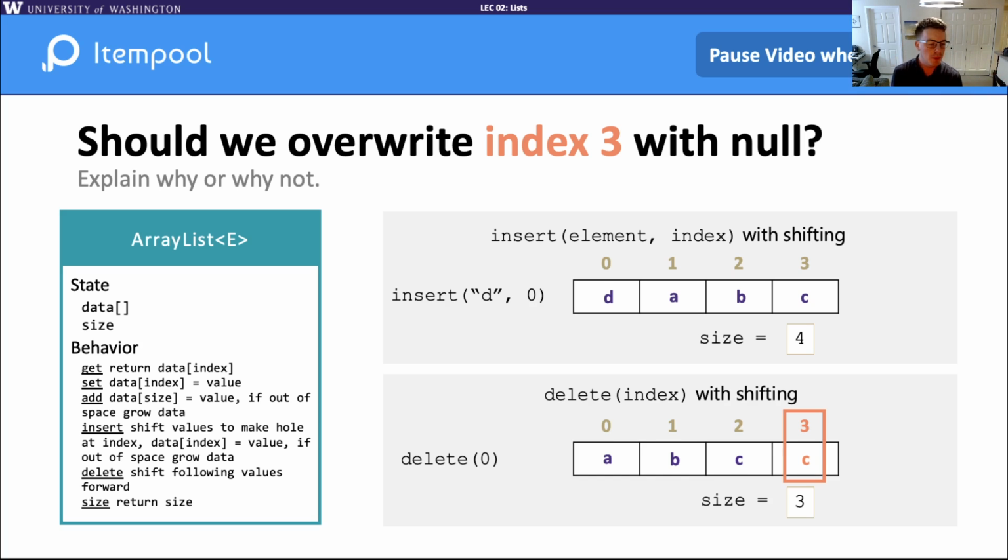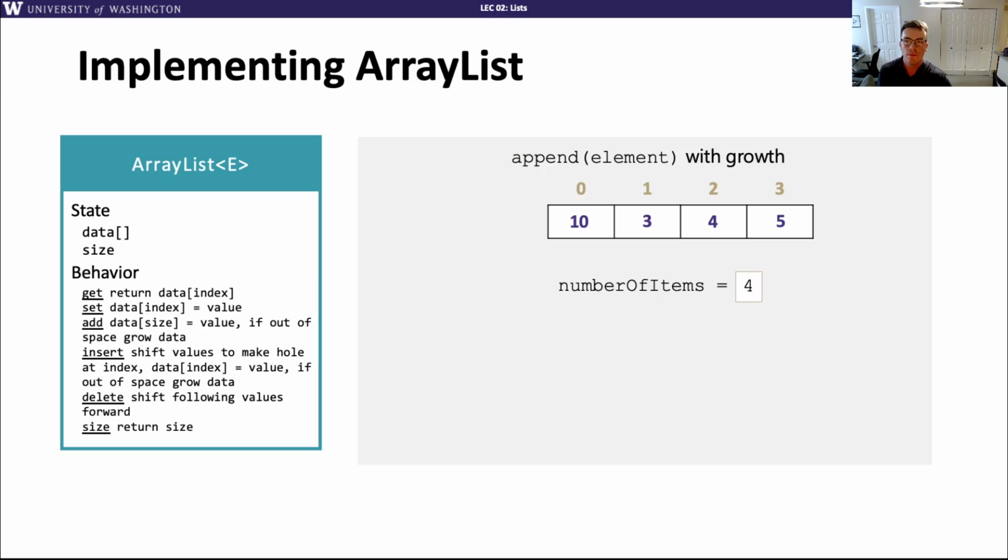And so there's trade-offs here because nulling something out takes a little bit of time, and it may or may not be necessary based on your context. And so this is what we mean when we talked about thinking about design decisions on the first day: there's usually trade-offs, and trying to articulate why a trade-off might be more important to you based on your context is a very important tool.